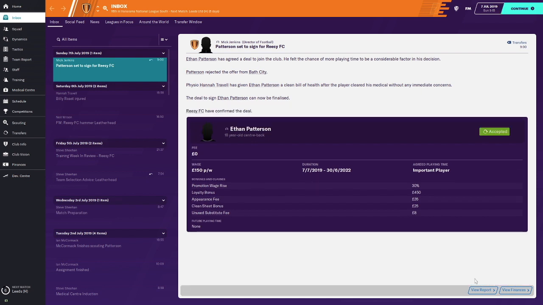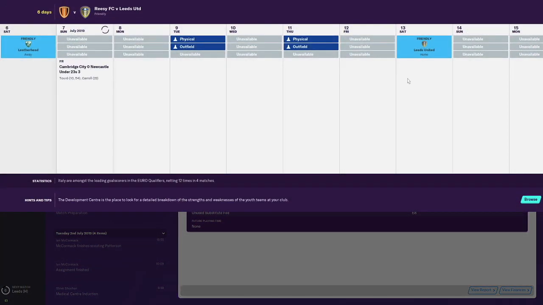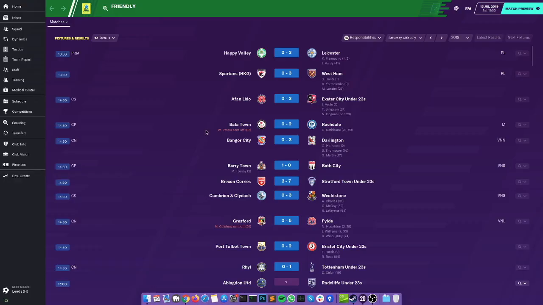So let's accept this. He rejected an offer from Bath City. Good choice. Very good choice. Then you'll be chucked in the deep end when we play Leeds United on Saturday. So he jumps ahead slightly towards the Leeds United game in the National League, but Leeds would have had a mighty fall there. But no, it's a friendly.